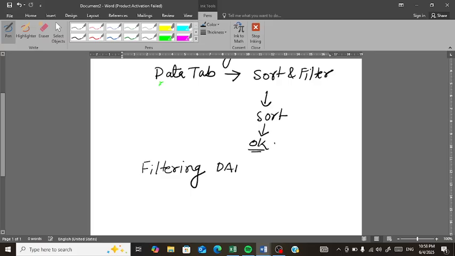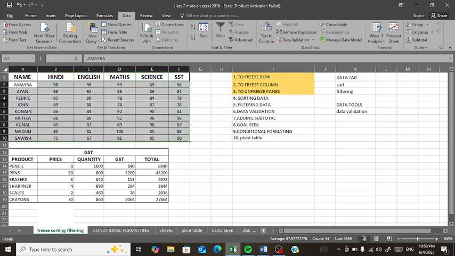How to filter data. It is also quite easy. You can see the next example here.